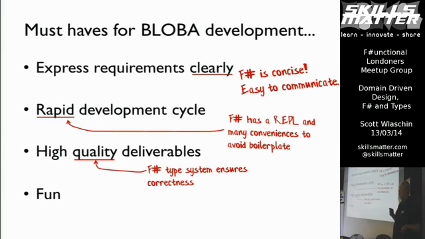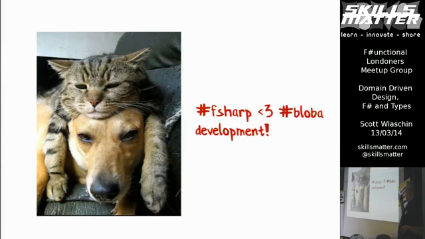Very important thing, if you're going to be working on boring stuff all day long, you should be having some fun as well. So I put fun as the fourth requirement for blobber development. Okay, and F# is a fun language. I mean, I don't think anyone really claims that C# or Java are fun languages. You know, they're competent, they're useful, but they're not fun. F# is a lot of fun. Luckily, fun is a keyword in F#. So how good is that? And I think I stole that one from Phil. So, okay, F# hearts blobber development.